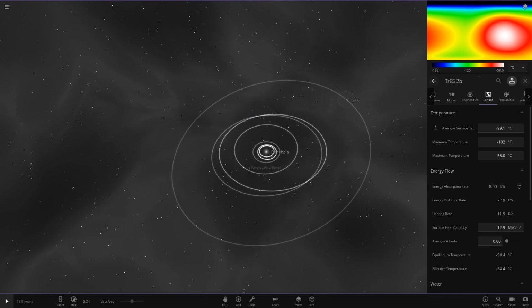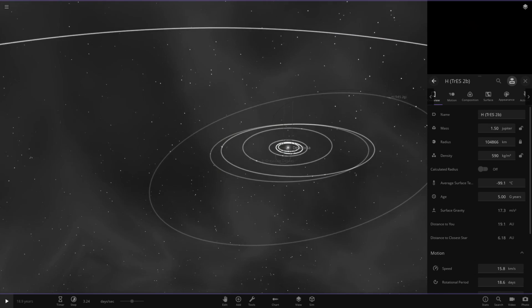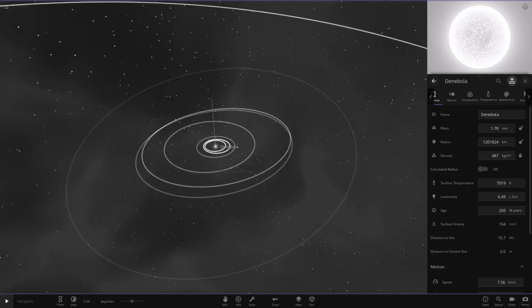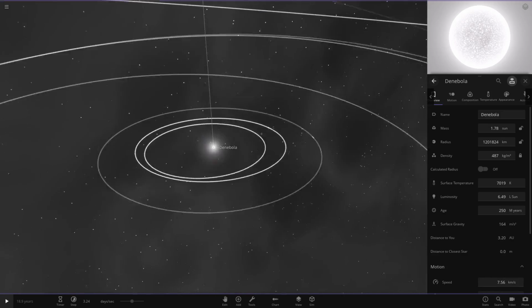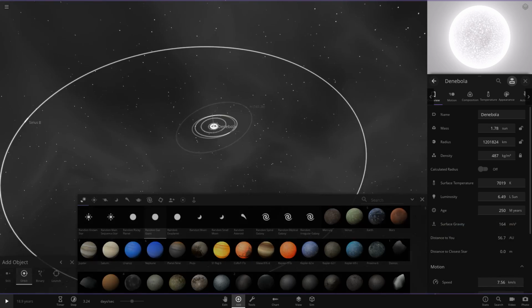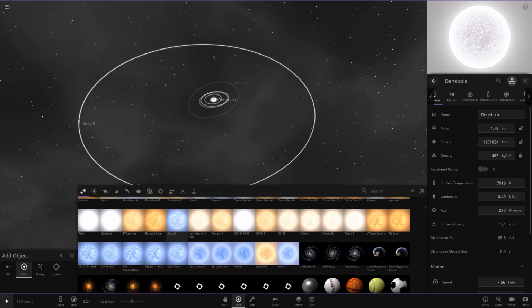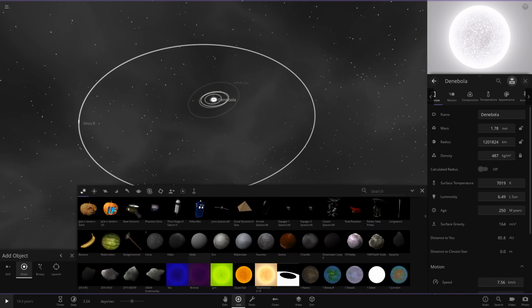So this, yeah, Trace 2B over here. This would, in theory, now be object H. So we'll do that. But we'll have it in brackets that it's Trace 2B. So there we go. So that's object H. So we've got a big jump out there. Not very interesting orbit colours this time. Because all we can do is greys and whites. So there we are. Right, now jumping out again. We've still got plenty more room before we get to Sirius B. But, yeah, we'll do one more. We'll do one more object since that was quite a fast one.